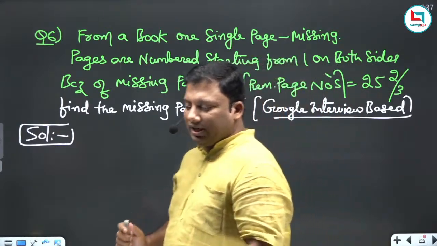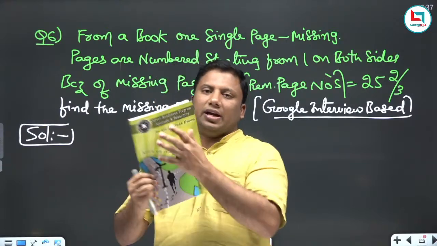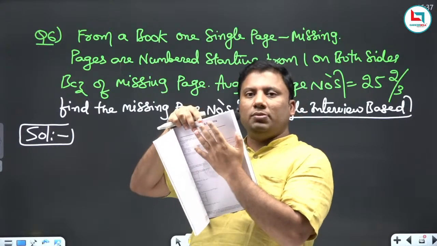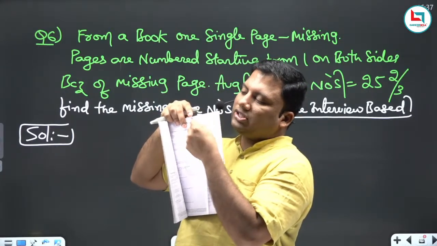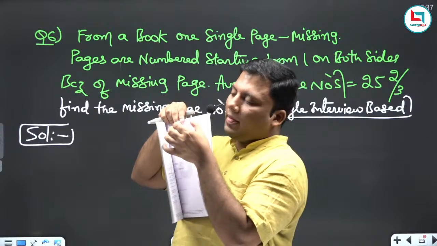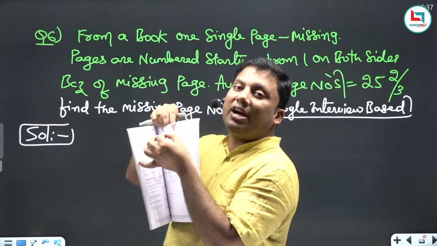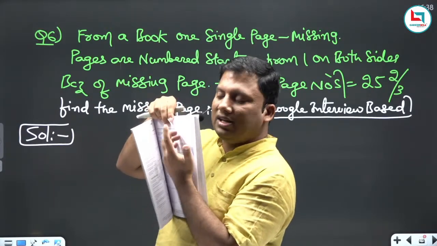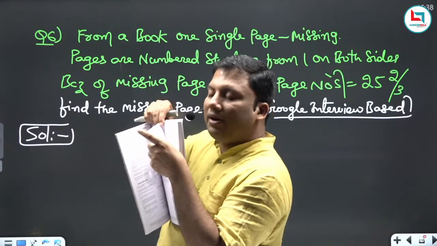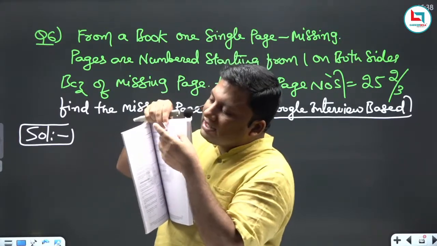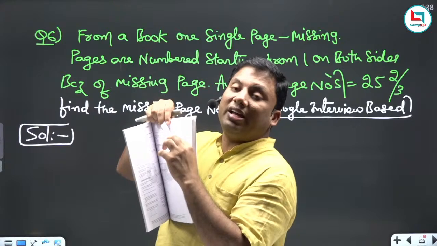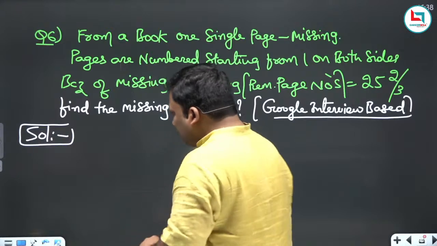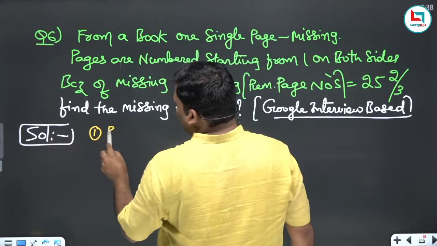The first thing if you observe, let me take a book. Suppose one page is missing. If this page is missing, assume here 100 is written. Next page, how much will be written? 101. What is the sum of these page numbers? 100 plus 101, which is 201, which is an odd number. If this side page number is even, this side it will be odd. Even plus odd will be odd. If this side it is an odd number, this side it will be an even number. What is odd plus even? It is also an odd number. That means the first key point from this, page numbers missing.